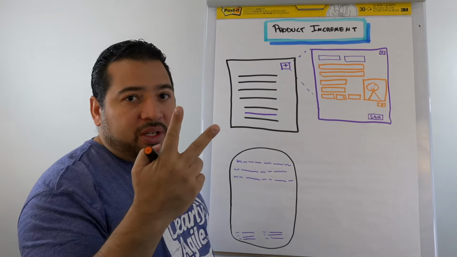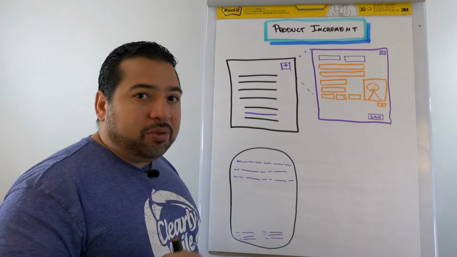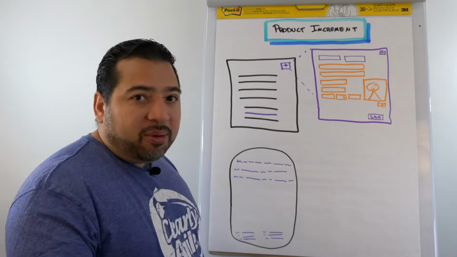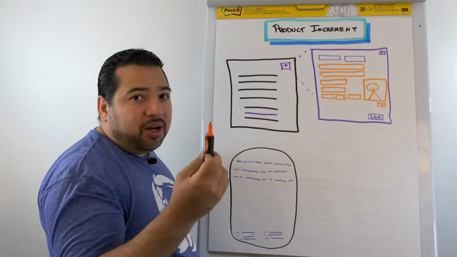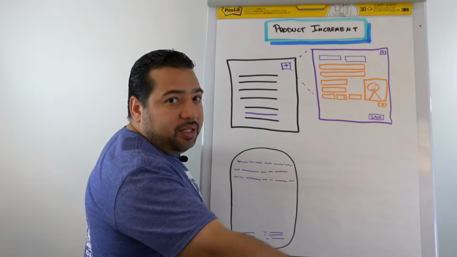Now, that's as far as you get to the end of the sprint. Every single sprint you should be doing two things: iterating and incrementing your product, right? Incrementing your product is adding new functionality. That's the orange, right? That's the second sprint. We added completely new functionality. That's the incremental piece, right?